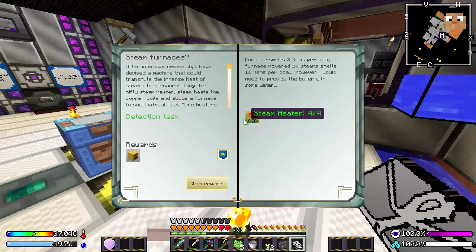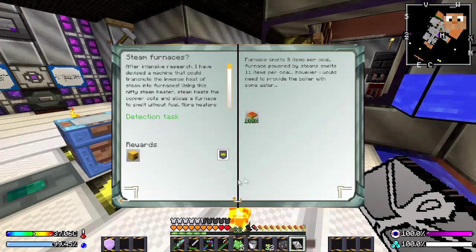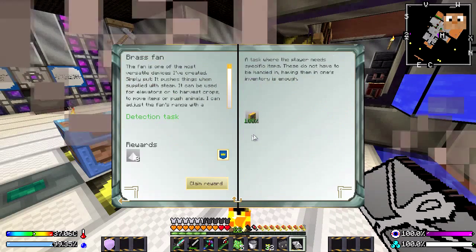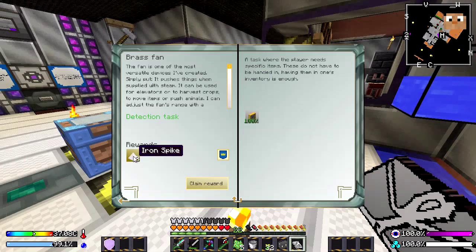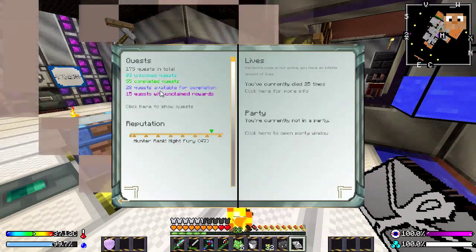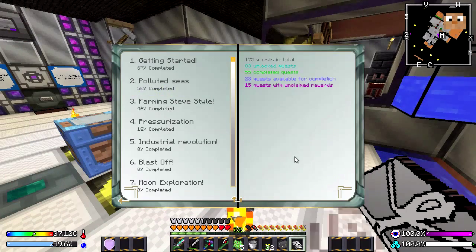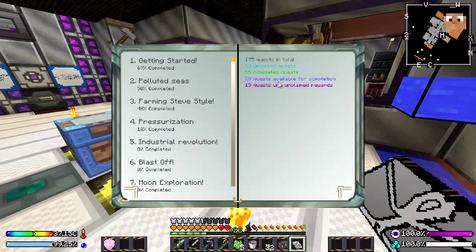Steam furnace, I did steam heater, did one of those as well. That was a pain because it needed so many other things. And we get another boiler from that. Moving on, brass fan again was another thing that needed. I had to get 9 fans, and each of them needed 4 parts of 4 different things. And oh, well, at least we get iron spikes, so I could pop them into the grinder at the end of the alley, and then just basically go down and pick up the drops. So at least those nasty creepers that I was talking about, the Christmas creepers, the festive ones, won't be hiding there. So what else we got?